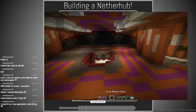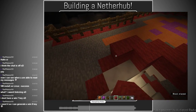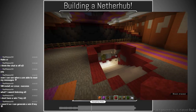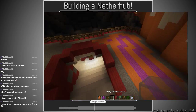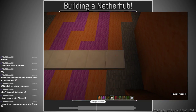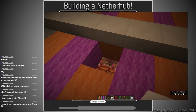So, you would have red blocks right here, or at least, you know, placeholders. Like that. Because that makes this feel more like an entrance. And then have this go up a block. Is this already... Oh, you can see that.